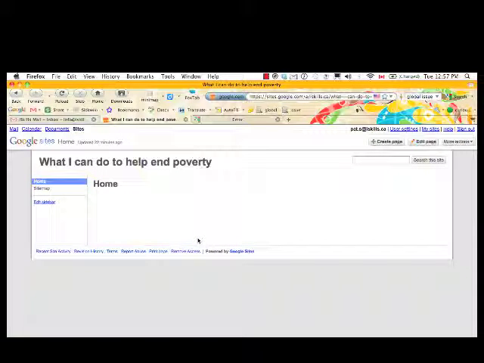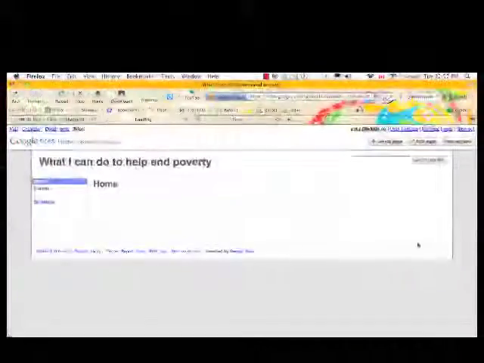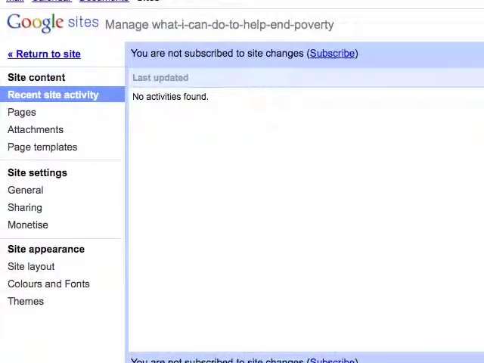Now that we've made our project wiki, we're going to customize it a little bit. The way to do that is to go to the More Actions menu, click on the second last link from the bottom, which is Manage Site. Once there, we're going to have some navigation choices on the left-hand side. We want to go again down to the second last choice from the bottom, Colors and Fonts, on the left-hand side.